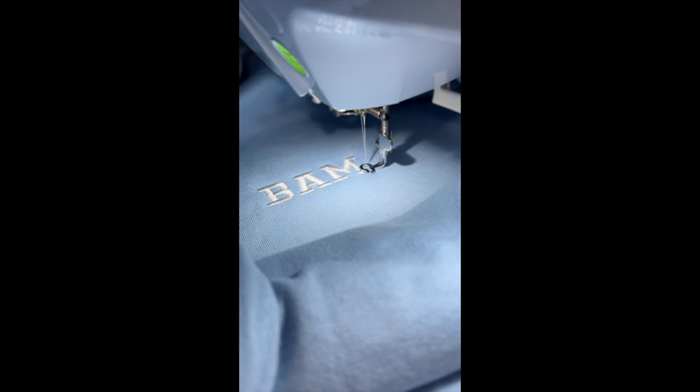From Instagram, I got three sweatshirts ordered by a friend, and they said bamboozled on it, so I'll show you what those look like. In January, I did those, and I also did three business logo sweatshirts, a dog portrait, and a few other phrases that some people wanted. I took this time to figure out my pricing structure, how I would accept payment, and just practice in general with stabilizer and different materials. And I had a few stressful moments. I haven't done everything perfectly.